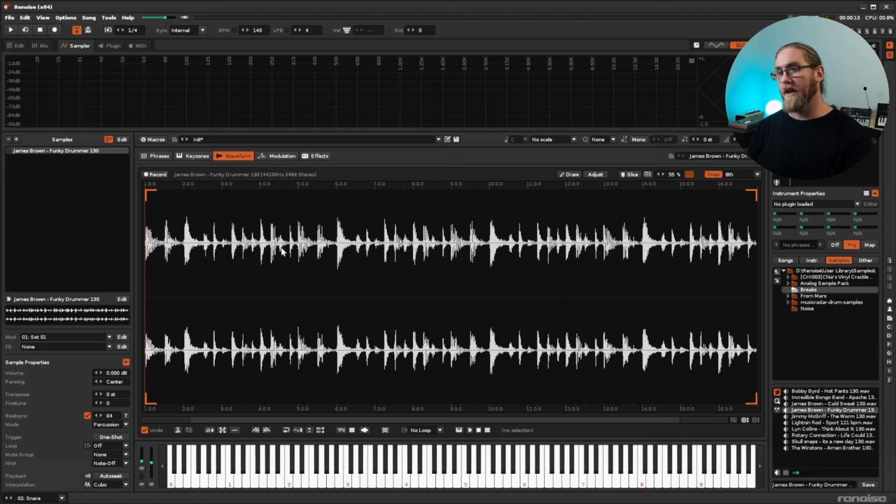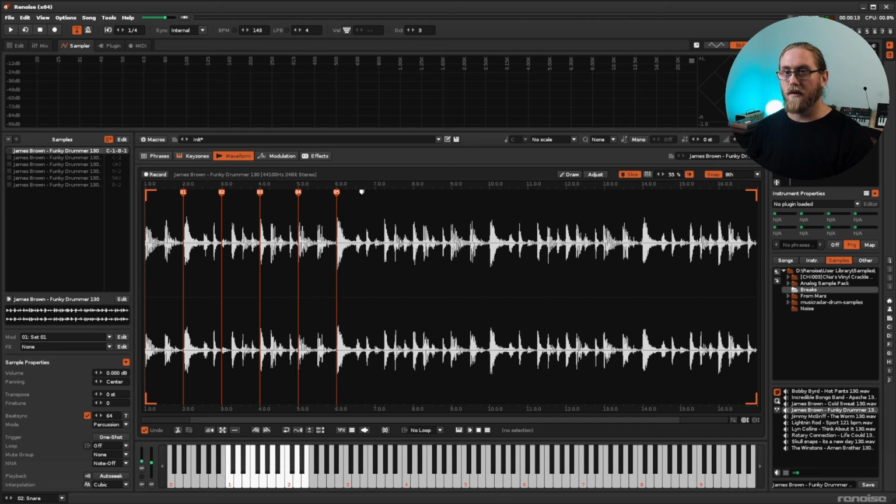Now, I personally haven't found an even slice option here, and there are some external tools that you can pull in to do it, but I just find it pretty quick to have this 8 snap setup and just turn on the slice, and you can just click in the zones that you want. So you can do something that's on the grid, and say if you mess up, it's not hard to bring it to that next snap point. So really you're just looking for those periods that bring the noise to life.